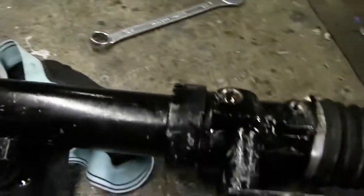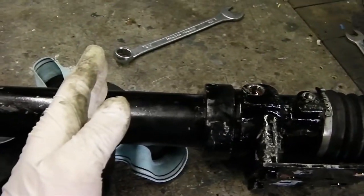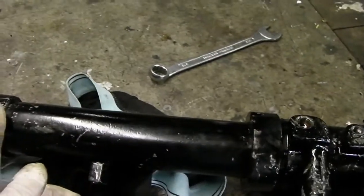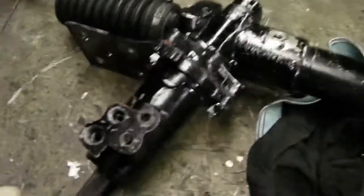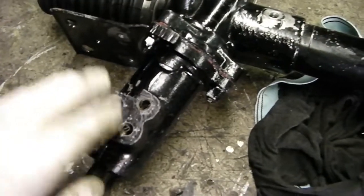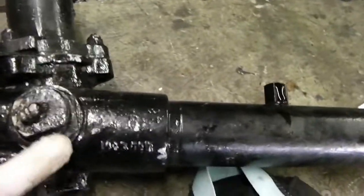I've taken the drain pipes out and also the hydraulic feeds to the rack. The way the rack works is in the middle there's a piston, and hydraulic fluid goes into one side or the other, which pushes or assists it across. The main issue is taking the tower apart and checking that all the components inside the tower are working correctly, and then making sure we correctly tension the rack with the big nut.